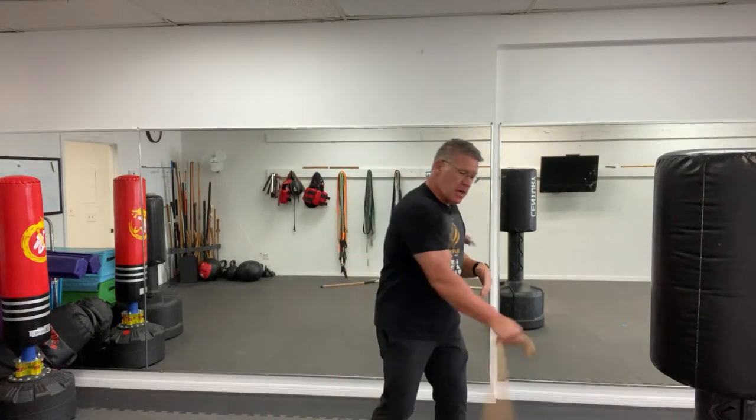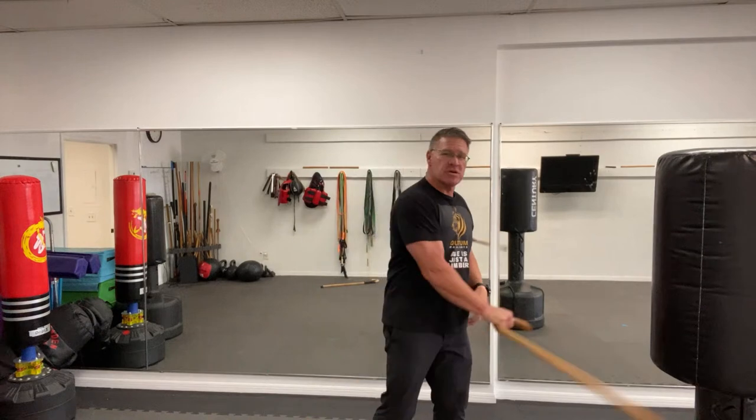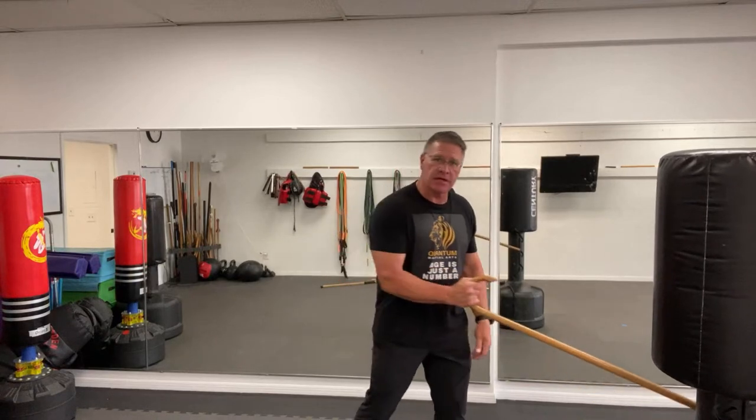From this position with the crook facing out and just one arm, bring it up to the side of his head, into his jaw, into the neck, or into the arm. Maybe he's reached out, or you can even bring that into his leg. Maybe it's a vicious animal — you're out for a walk, walking your dog, and there's a ferocious dog off the chain. You can bring it through the side of the head for defense against animals as well.